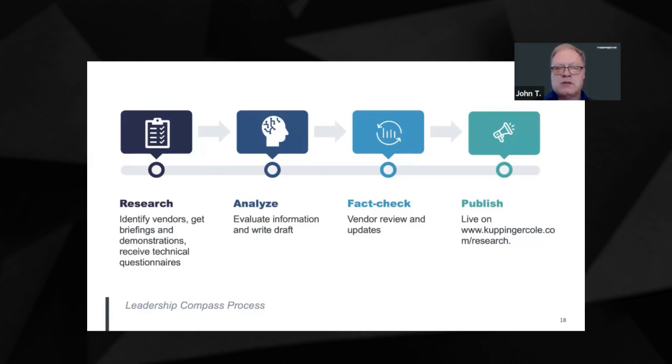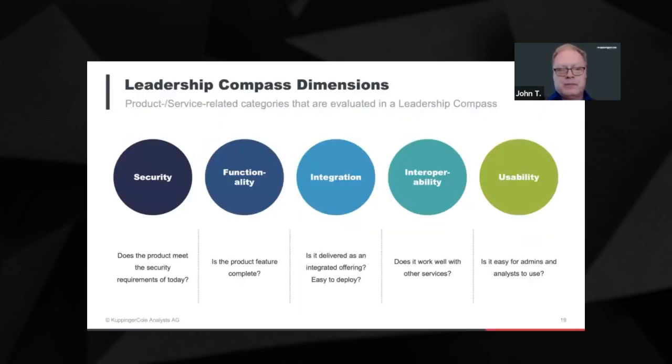This also goes into KC OpenSelect, which we just launched ASM within recently. We have 9 standard categories that we rate against. Security. This is not about how much security a product delivers to a customer, but more about what the internal security of the product is like. Does it use or require strong authentication? Does it have role-based access control? Or is its data encrypted? Is it using the latest versions, protocols, things like that?